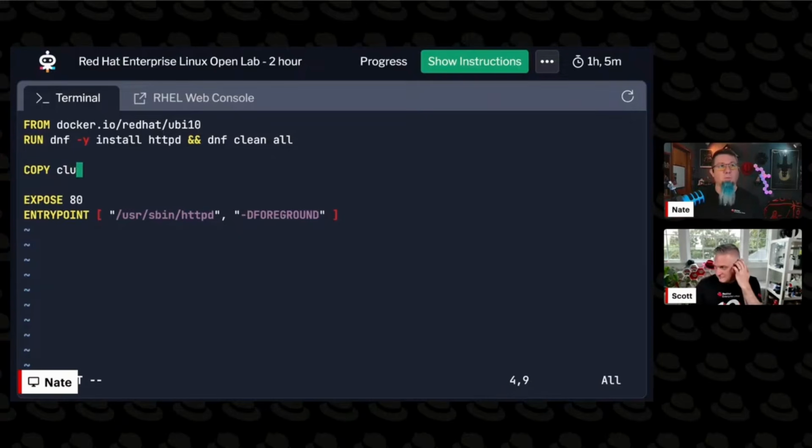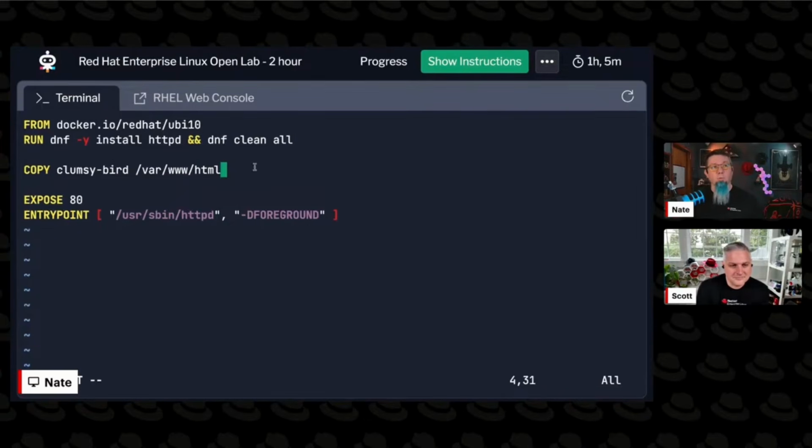In fact, let me copy and paste this because Clumsy is a hard word to spell. The last thing I need is to mess that up and then not be able to build properly. So we're going to copy from the working directory that we're building from, clumsy-bird, into /var/www/html. And that'll do a recursive copy. You don't have to specify any extra commands to say do it recursively or whatever. It'll just take that directory and put it in /var/www/html.